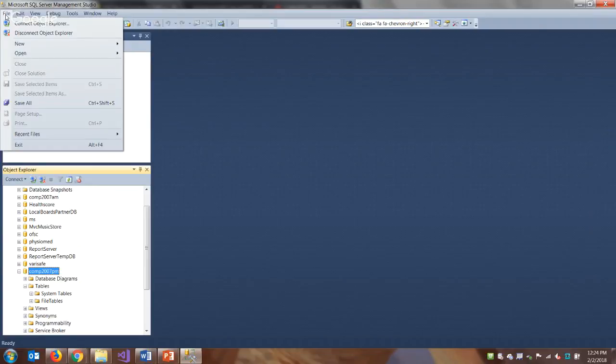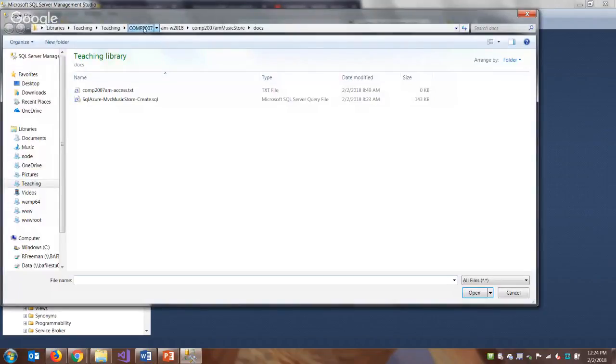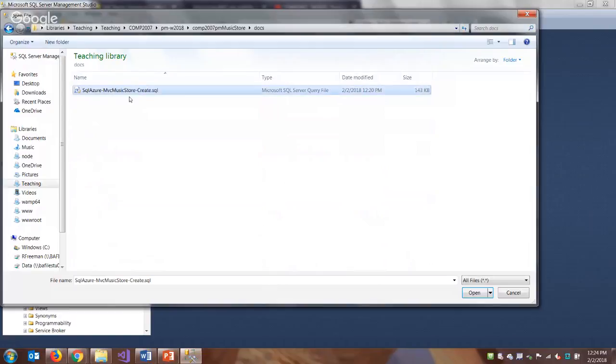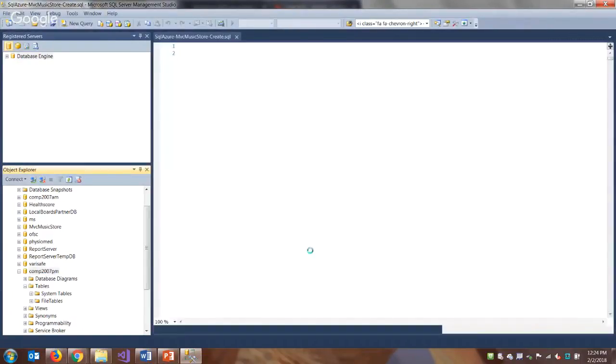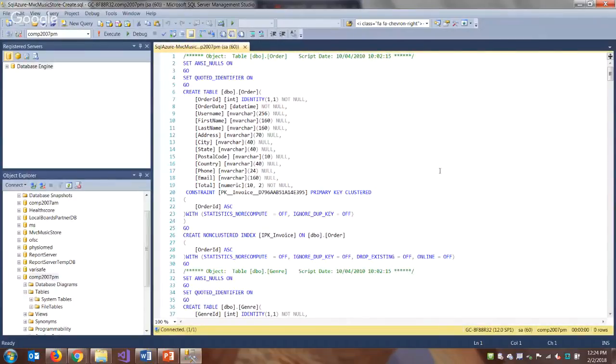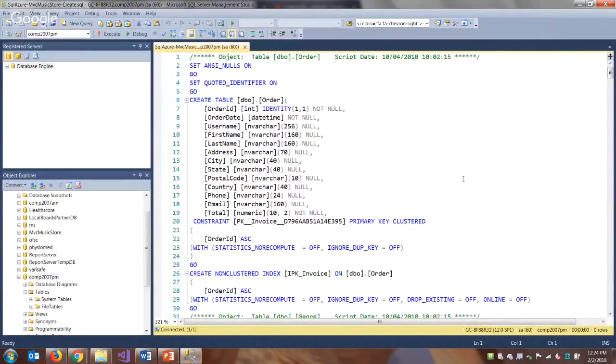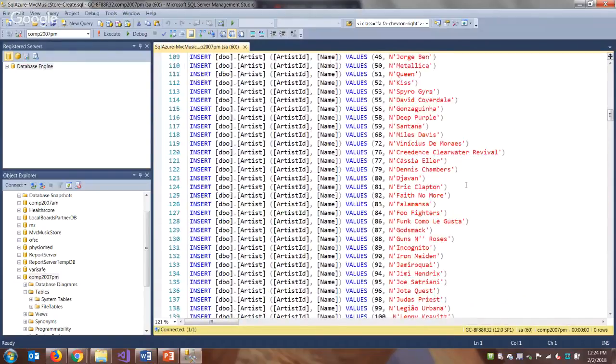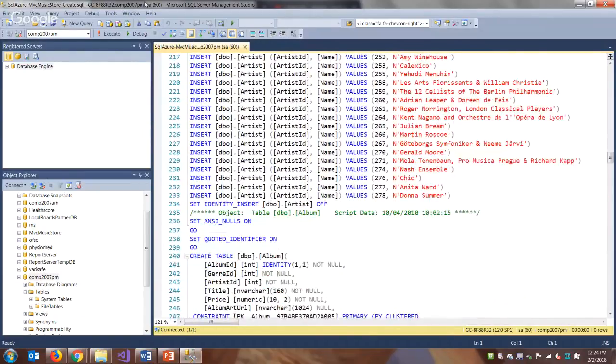So the way I do this is I click File, Open File, and now I'll browse to the file I just downloaded from Blackboard, which I put in my Docs folder. So I open this up. And it's going to create some tables, build some relationships and some constraints, and it's going to insert data into most but not all of the tables.